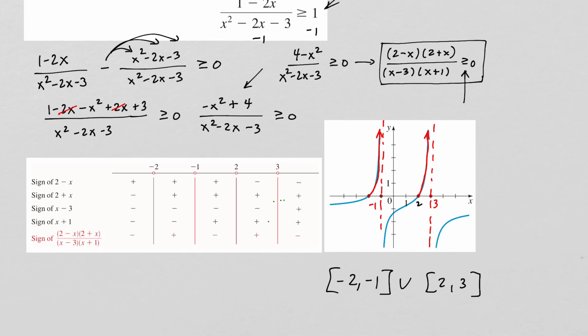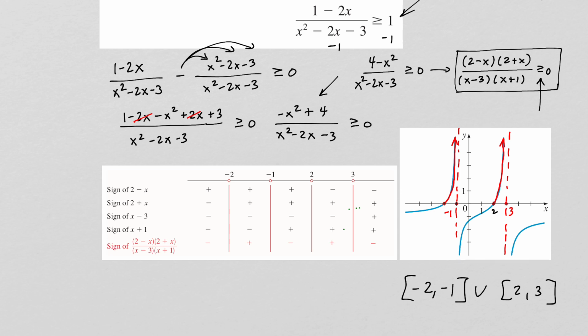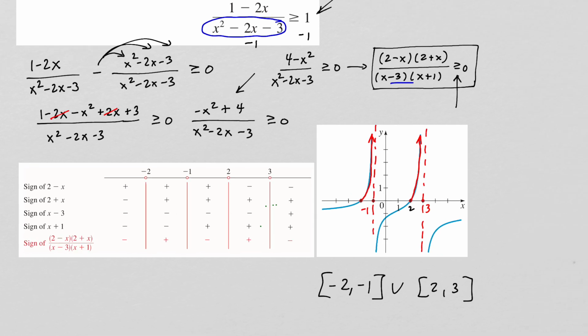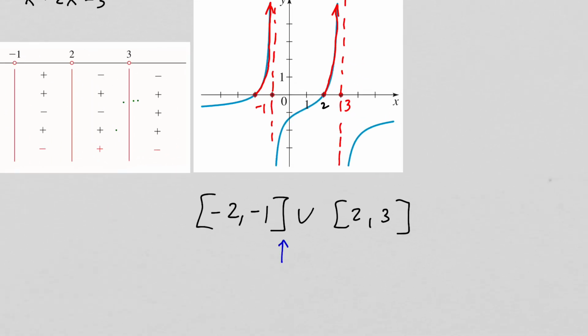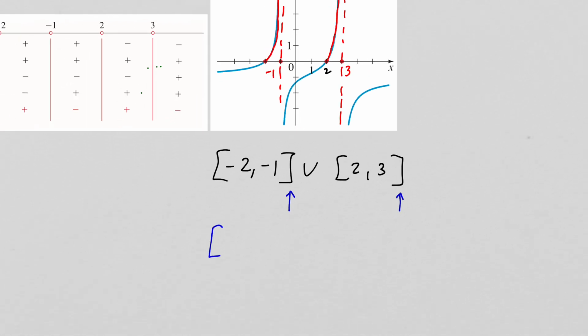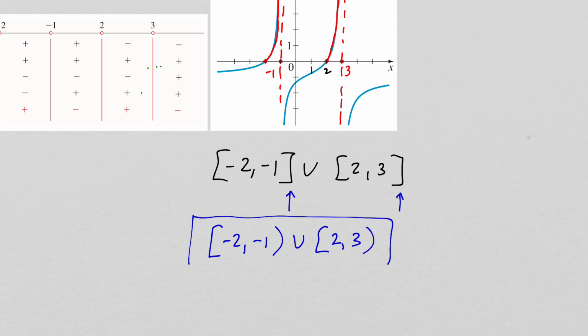No matter what happens in this problem, if you look at your original denominator, which is this denominator in factored form, we know x can never be equal to 3 and it can never be equal to negative 1. So even though we want to include negative 1 and we want to include 3 here, we cannot do that. So we have to modify this answer just a little bit so that we do not include values that we cannot include. And this is our final solution there.